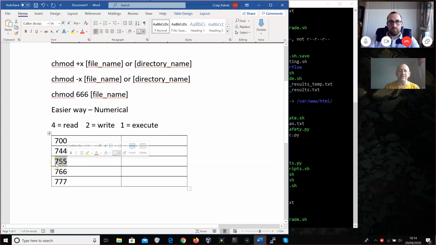It means the owner can do anything to that file. Everybody else can just read it and execute it. They can't change it. Okay. Yeah. Sometimes, if it's not an executable file anyway, you might want them to be able to write to it, to update things for you. So you might give this permission, 766. It's not very common, but it does happen. And if you want just everybody to be able to do whatever they want to that file, 777. But the most common one is 755.